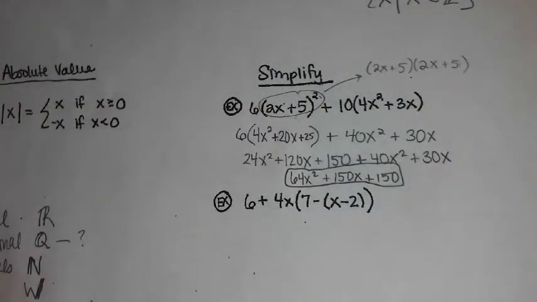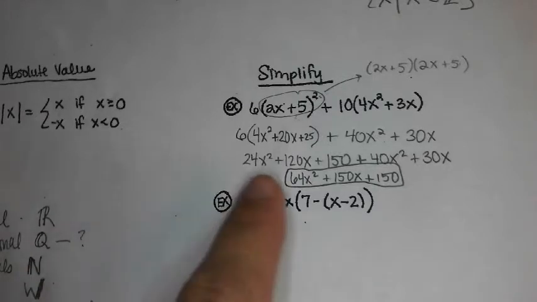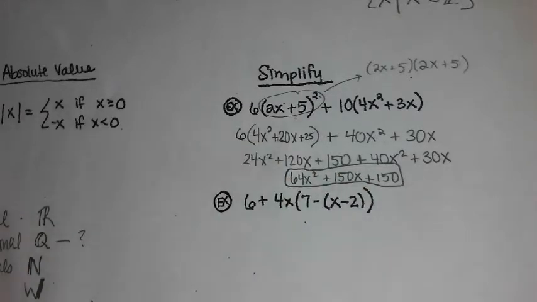And simplify means just that. Distribute, combine like terms. Simplify does not mean factor. In fact, factoring and simplifying are opposite operations. Okay? So you would not just go and take out a 4. Well, 4 wouldn't even go into 150, so a 2. You would not do that. Simplify means distribute, combine like terms.